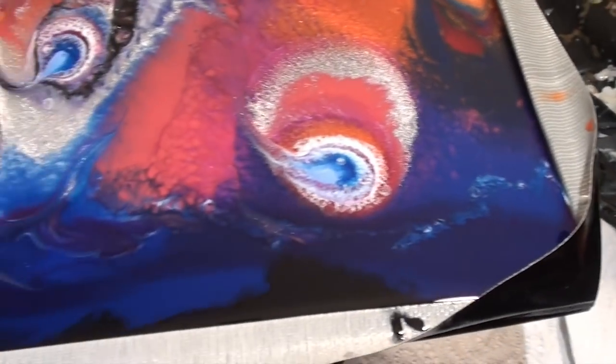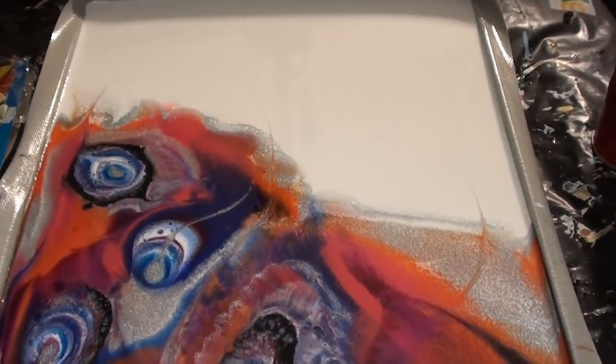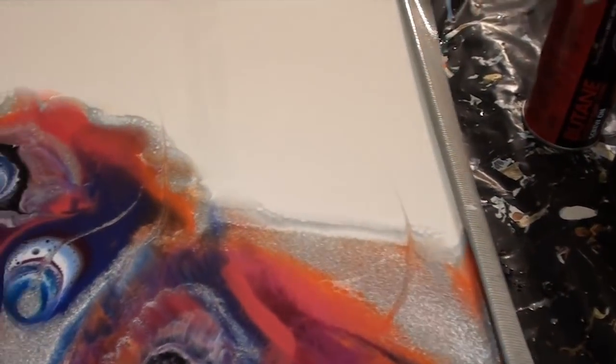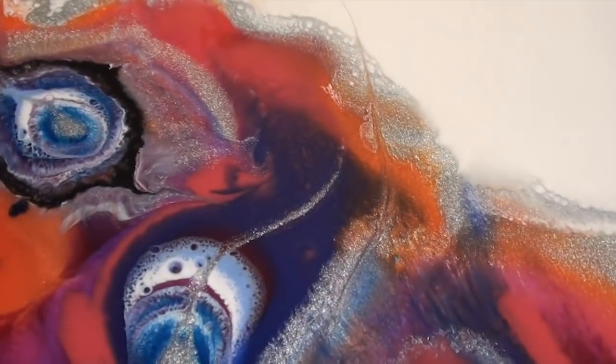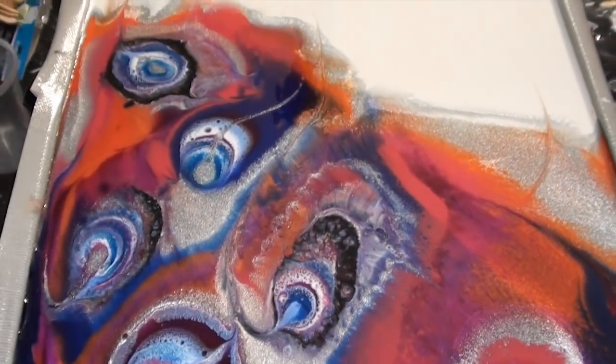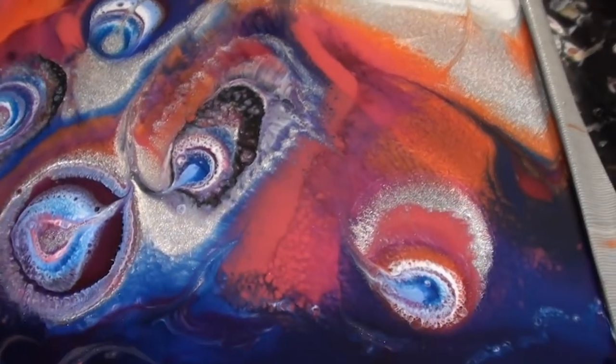And of course my flowers will be like a second layer, will be up here. So there's a really nice balance of space. So that's my negative space there. And I think that's going to be quite spectacular.